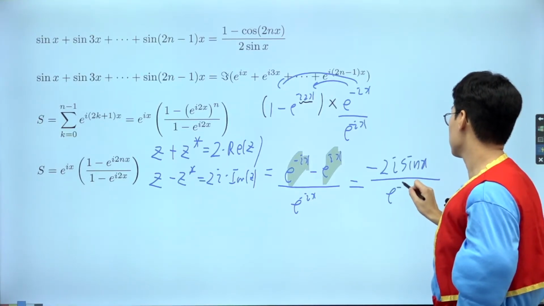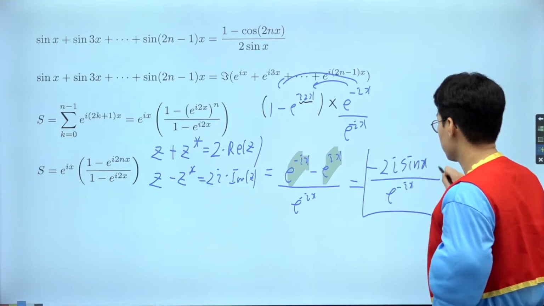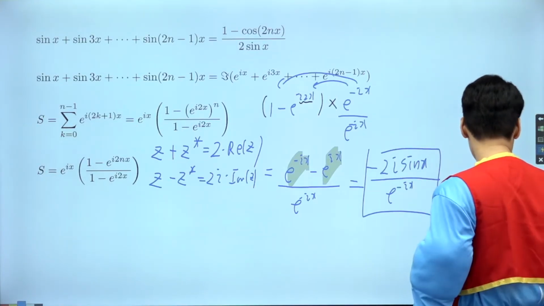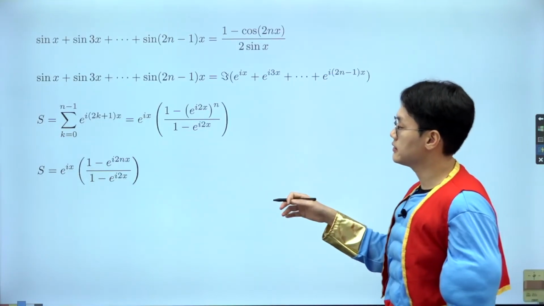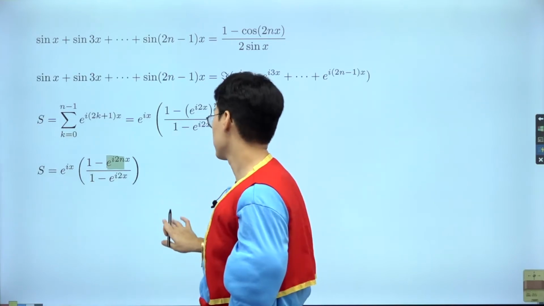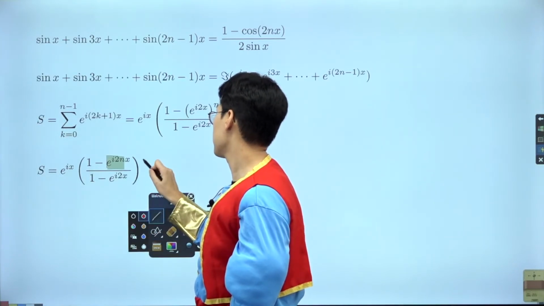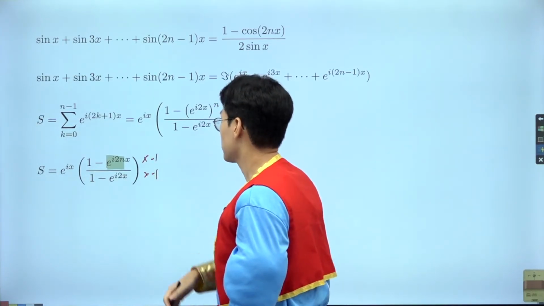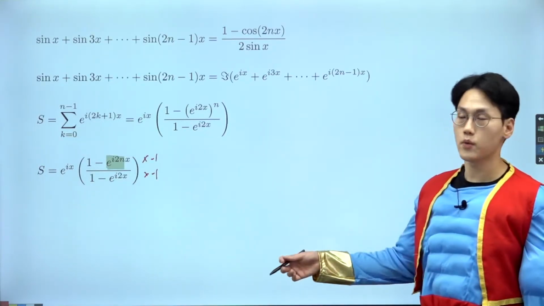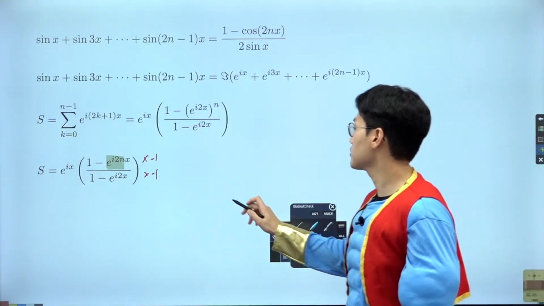And this allows you to compute the form very quickly. And that's exactly what I just did, okay? So that's great. But you realize it's more convenient if I actually have this in the front. So what I'm going to do is multiply by negative 1 top and bottom, so that you have the e to the power of ix in the front, okay? And also, we can do that at the end, right? We can do that at the end.